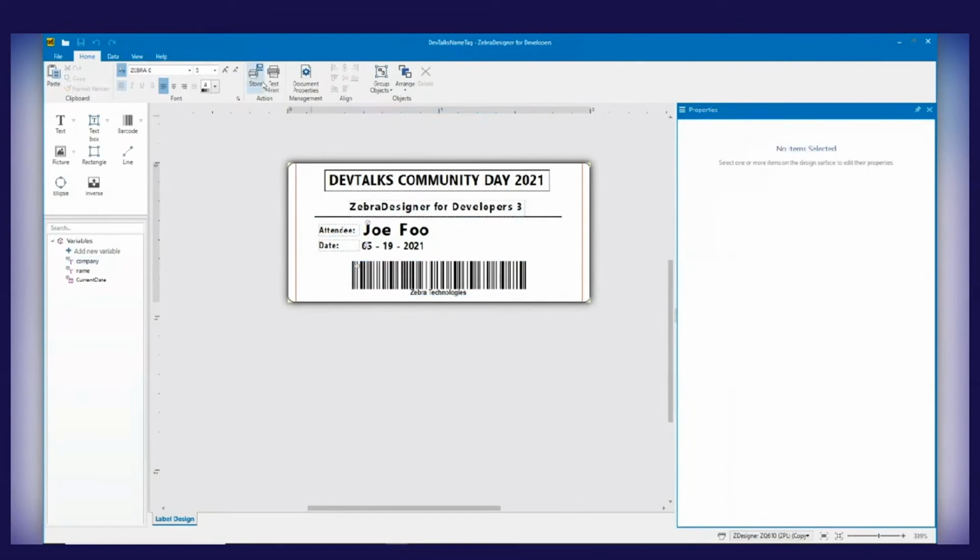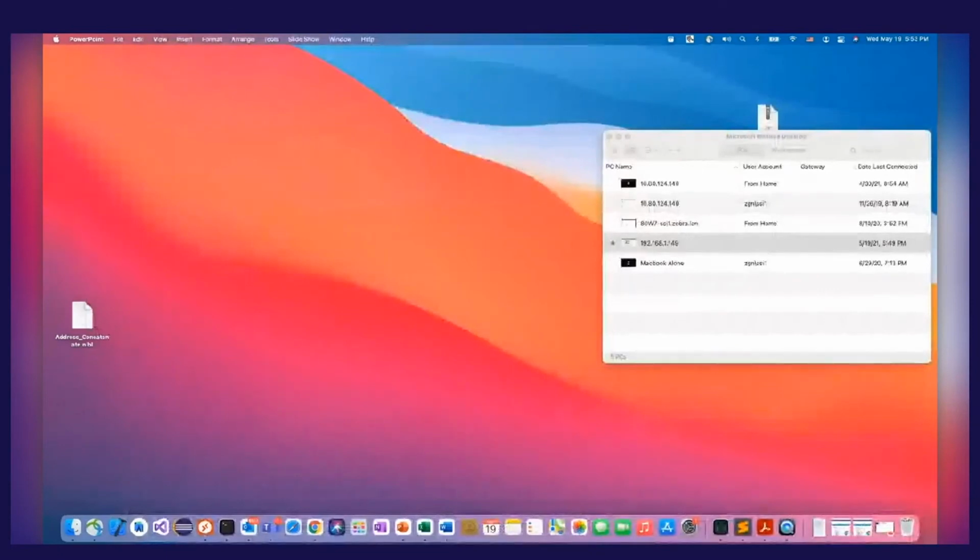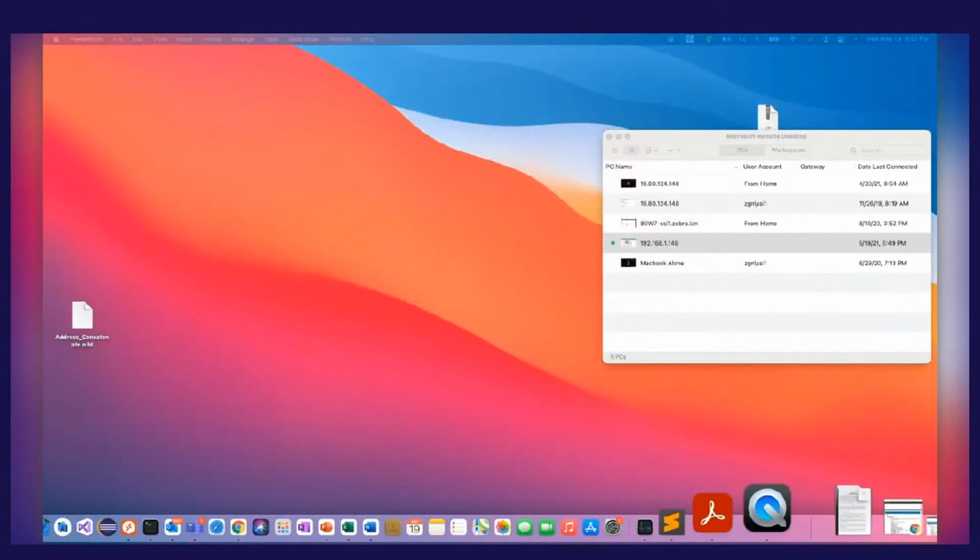there are two buttons. So I want to test print. And let me get the video. Oh, I should have QuickTime here.